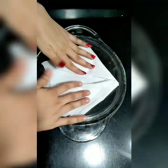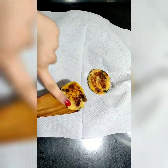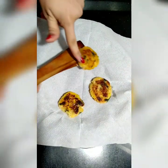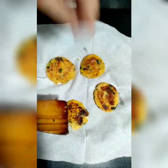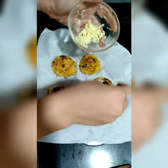Place the paper napkins in the plate. Yay! Looks yum! Spread the cheese! Yum!